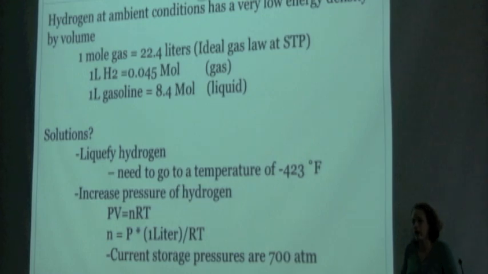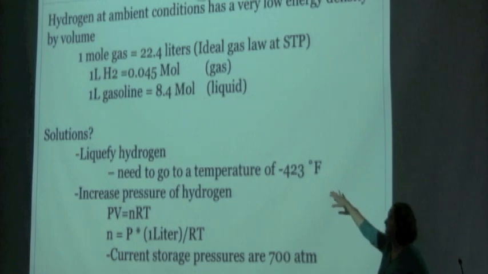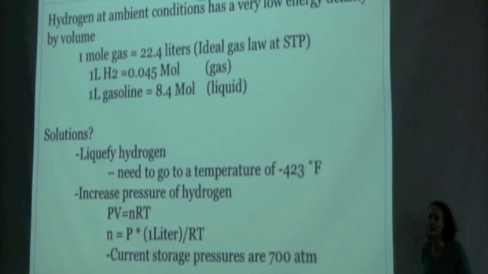So we can try to overcome that problem by a couple of methods. We can try to liquefy hydrogen. But the problem is that for liquid hydrogen, you need temperatures of negative 423 Fahrenheit, which is really, really cold. So it takes a lot of energy to make it that cold. And then also, what if it's a really hot day outside? Then some of the heat is going to go through this insulation, and it's going to warm up the hydrogen, and it's going to turn into a vapor. So it's no longer going to be able to stay as a liquid. And it's going to waste the energy.